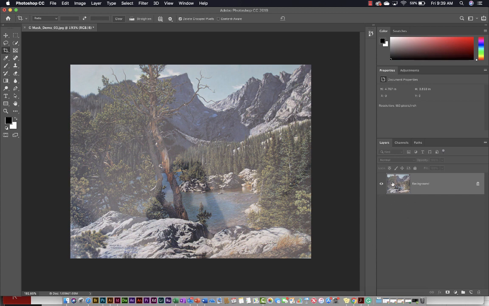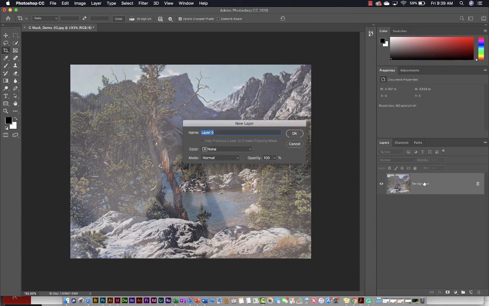You'll notice as you're making changes that the canvas that you're seeing here is reflective of the thumbnail that you're seeing here in your Layers window. We're going to rename this background layer by double-clicking on the text for background and typing in a new layer. We're going to call this layer Mountains. And we're going to get into the habit of labeling all of our layers so that it's easy to navigate through our Layers window.